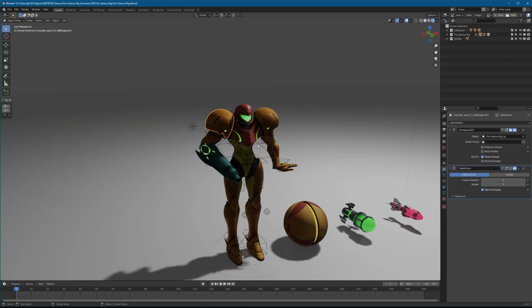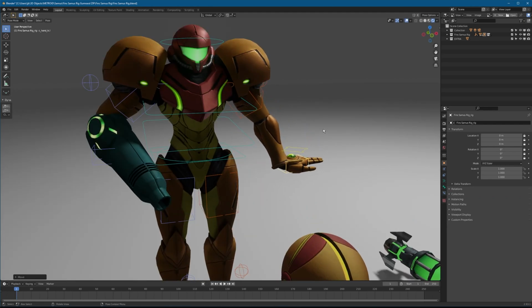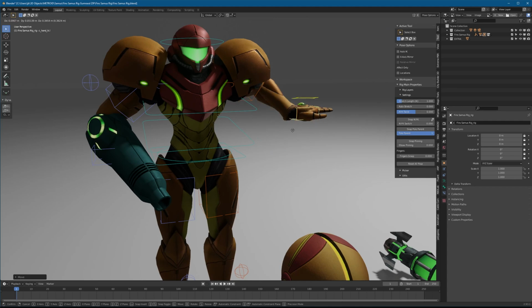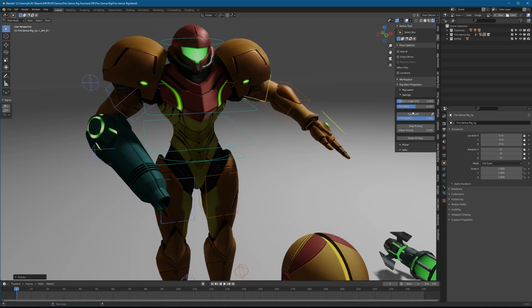And one last thing on the rig, when you're controlling it, let's say you grab the hand, this is the IK control. After installing the add-on, if you come over to Tool, you'll have a new thing called Rig Main Properties. There are some cool ones like Snap IK FK. As you can see here, it's IK, snap it, now it generates some new bones, and it's now snapped to FK. So now I can't grab it, but I can rotate all these and control it using forward kinematics. Again, you just snap it, doesn't reset anything.